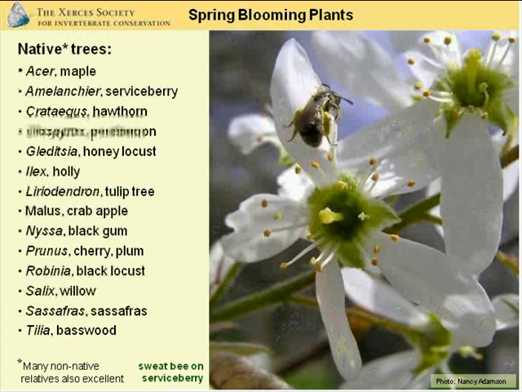But in spring, native trees are really, really valuable in terms of pollen and nectar. And things like maple and willow are all tried and true. And then you'll see Malus, crabapple, that's a relative of our cultivated apple. So it's not surprising that our bees are readily adapted to pollinating our cultivated species as well.